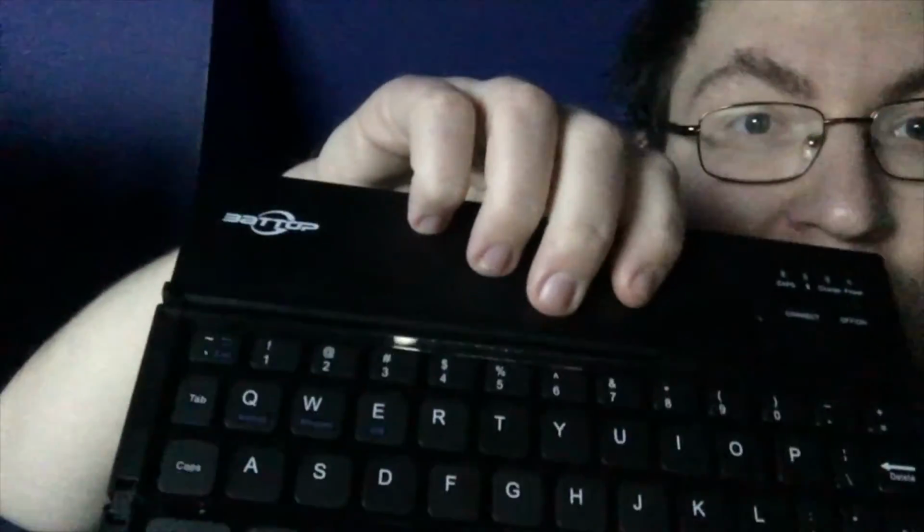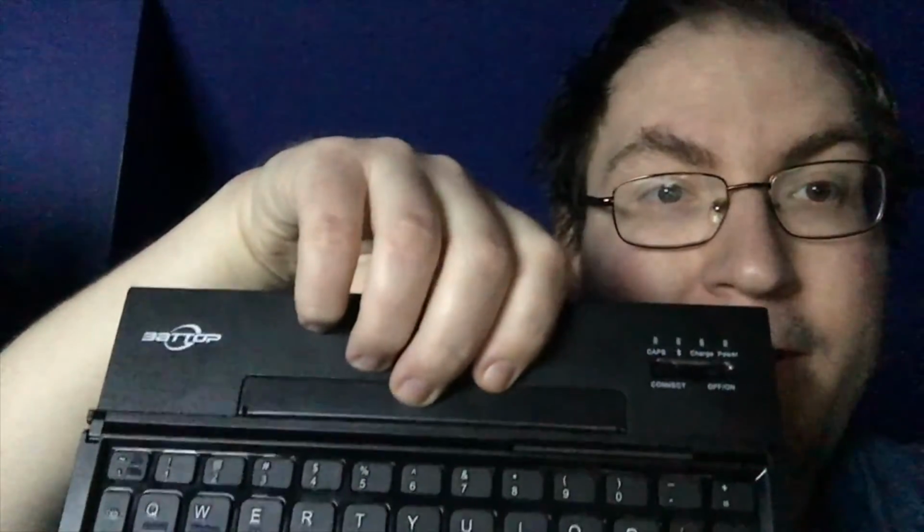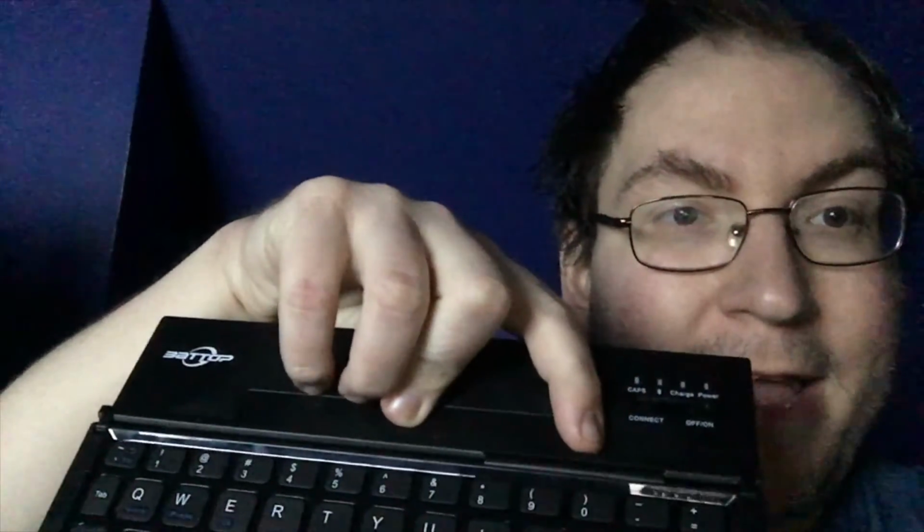And furthermore, if you set your tablet on the stand, as you saw in the video, and set it evenly on your stand, then you're going to miss out on all these status lights and your on-off button. The only way you can fix it is to put one edge of the tablet right on the edge, line it up perfectly on the stand so you can see all your status lights. With that being said, as an overall and other thoughts, I would recommend this to anyone.